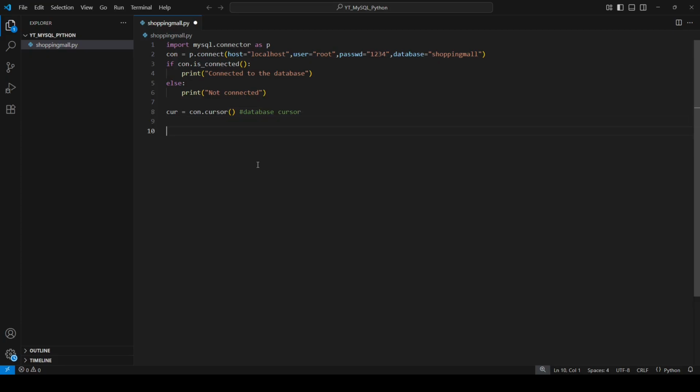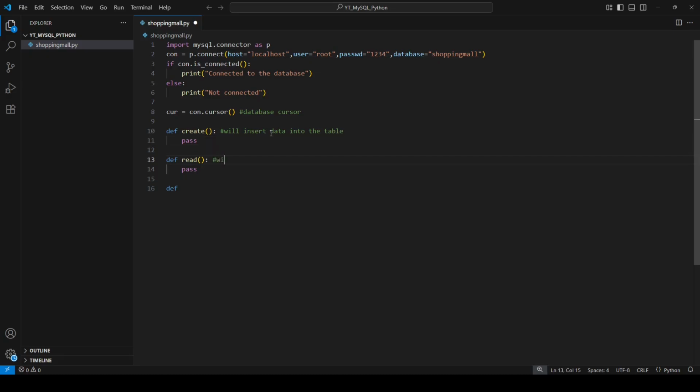Now the first thing is that we have to make four functions. First the create function, then the read function. I'm just making a template, then we'll gradually do the coding part. Create will insert data into the table.